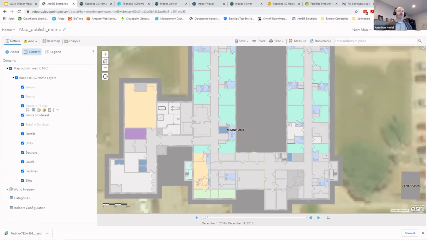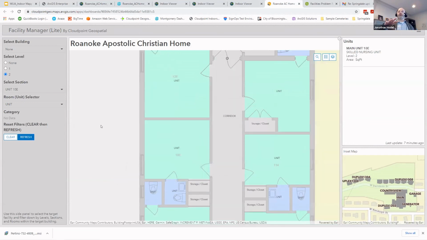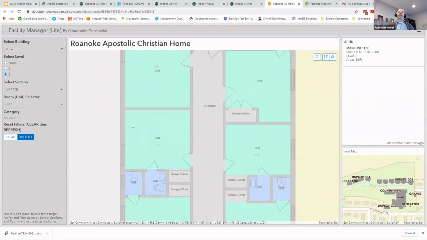And I will clarify one thing there, Grace. I had shown the ArcGIS Online solution using the dashboard, and this is using the Indoors Information Model, but it's not necessarily. This doesn't have the routing capabilities because it's not stood up on that portal. What you're seeing here is just an interactive web map. But what I don't have with this, of course, is the customized directions and routing that we saw in the other, the Indoors viewer template. But you can enable your ArcGIS Online organization for Indoors use, in which case you could see exactly what I showed from our portal.